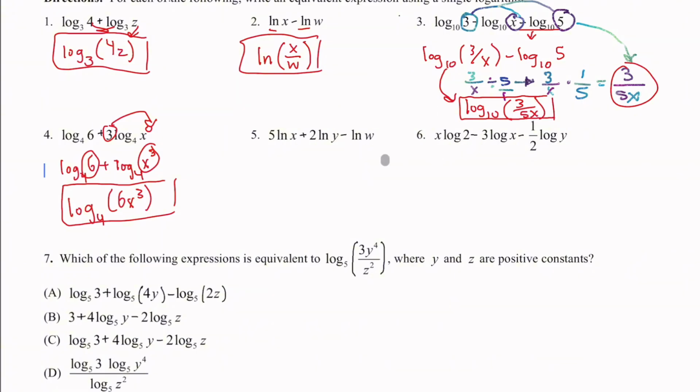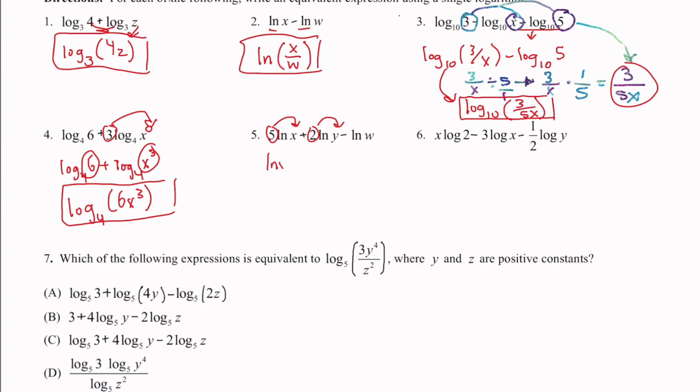So now moving on to the next problem. We have a mix of addition here and subtraction. But we see we have numbers in front of the log. And also ln just means log of e, just to clear that up. So now we want to move this 5 over here and this 2 here.